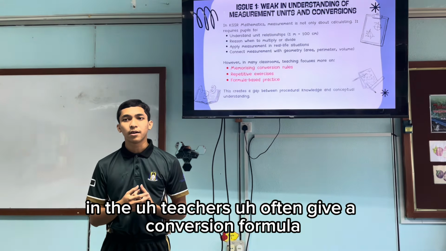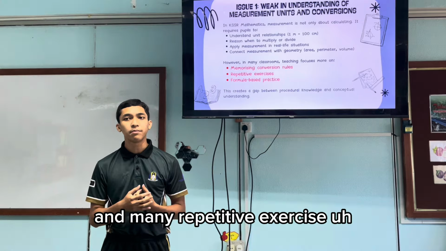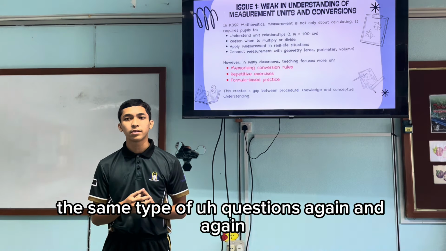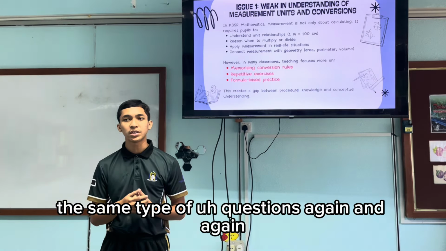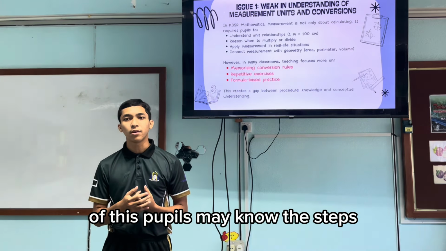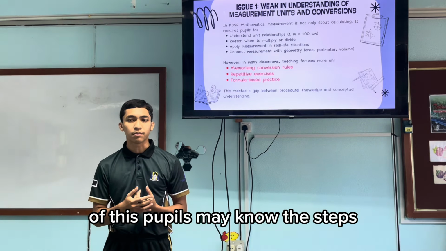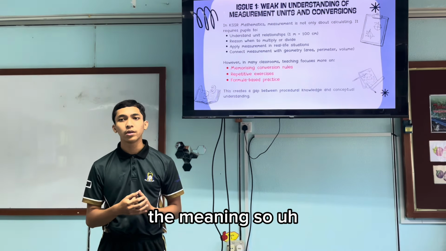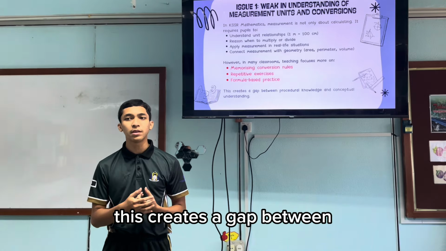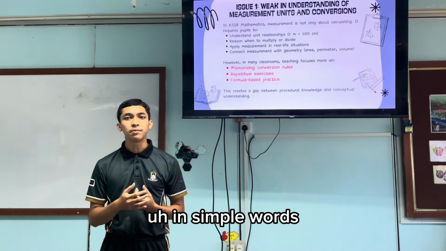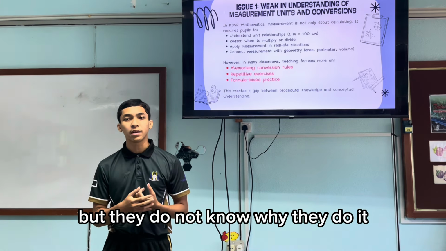teachers often give a conversion formula and many repetitive exercises. Pupils practice the same type of questions again and again. Because of this, pupils may know the steps, but they do not fully understand the meaning. So this creates a gap between procedural knowledge and conceptual understanding. In simple words, they know how to do it, but they do not know why they do it.